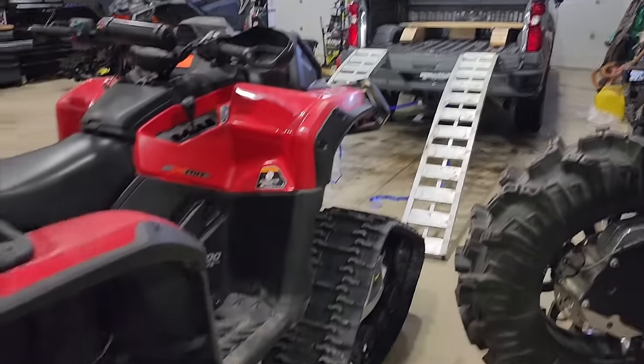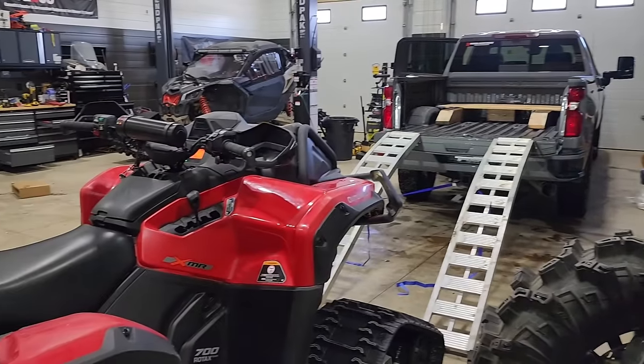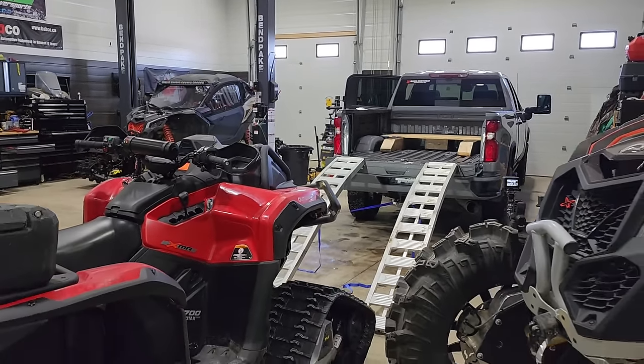Okay, here goes nothing. I'm home by myself, so I set up a GoPro just in case it is a complete fail, but hopefully it drives right in and walks right up there. Okay.